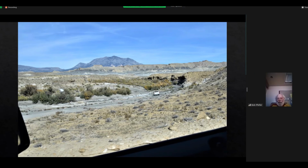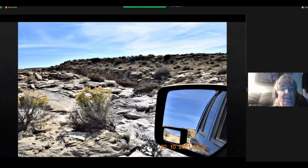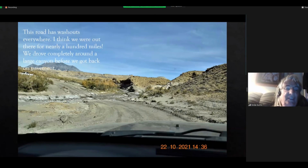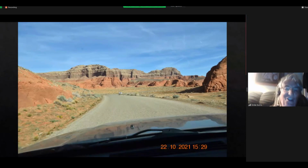And then, of course, we had to cross this small creek here. We found that a couple of places in there. But you're driving along and all of a sudden, boom, you got another rough spot you have to slow down for and see if you can get across. But we stuck it out. We kept going and going and going. And eventually, after we got through all of these rough washouts and everything, this is just one of the mostly clay mounds that were out there that we drove along, and at this point we were not wanting to stop and go wandering around. We were more worried about, are we going to find our way out of here, or are we going to be camping out here?